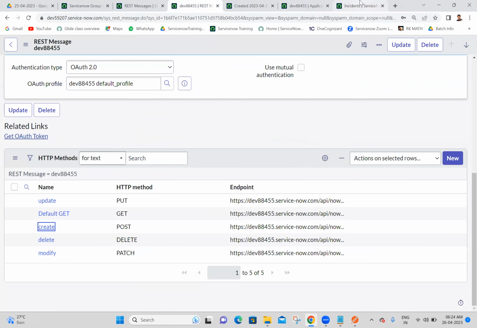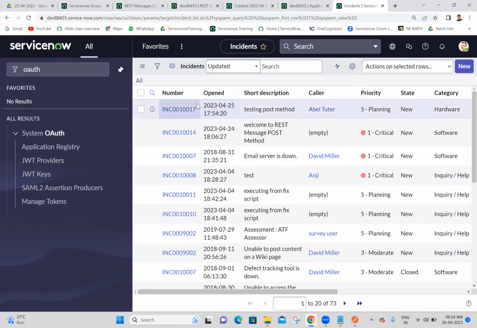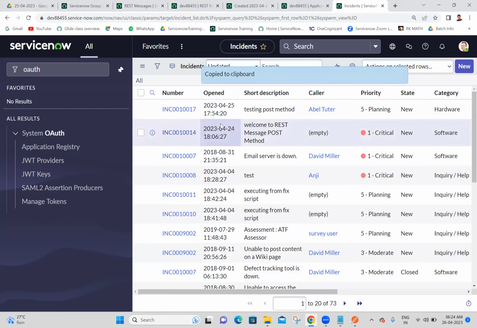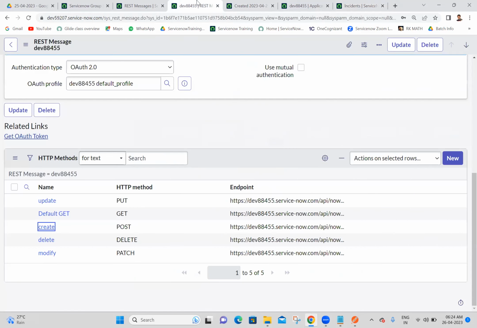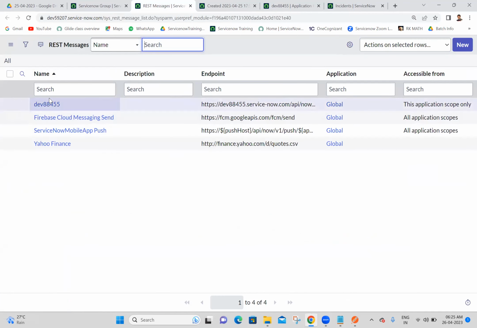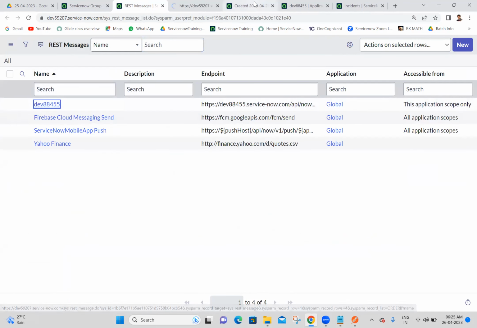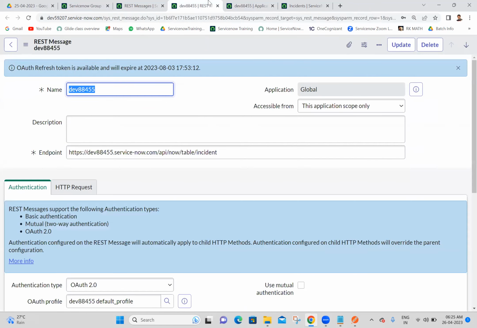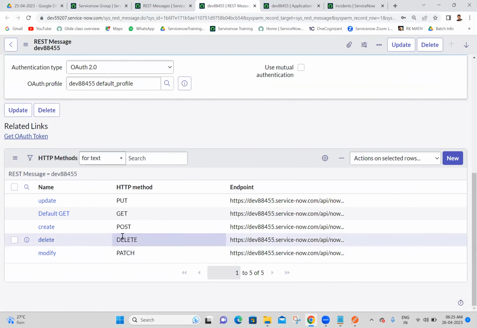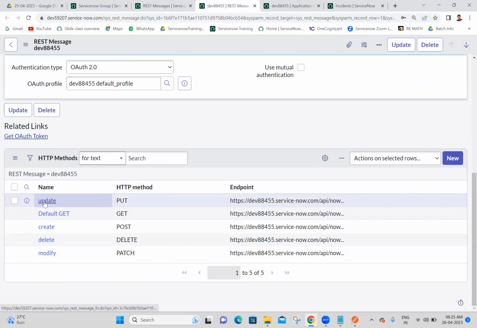Like this, the remaining methods are also the same. I'm just copying the sys ID of this record and closing it. Next I'm going to PUT and PATCH methods also. Update.